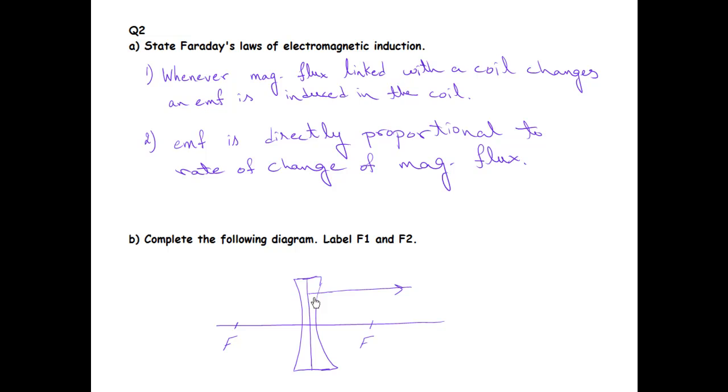So, in that case, first of all, if I mark this as the principal focus and this as the second focus, then any ray which approaches the lens such that it would have moved towards F1 would be rendered parallel to the principal axis. So therefore, the incident ray can be represented as, so if the lens was not there, this ray would have struck at F1.